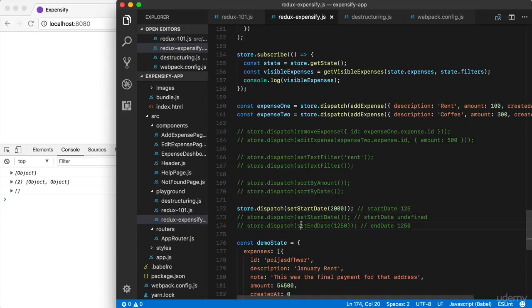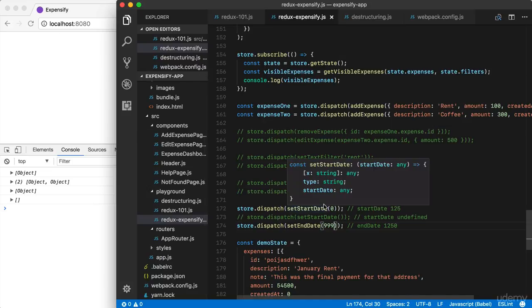Now, the same thing is true with setting the end date. So let me go ahead and switch this up to 0, and I will uncomment this line. Now, in this case, we should have one match. There is one thing between these two values, and we get that one thing back. If I were to tweak this to 999, there would now be no expenses between those two values, and we would get nothing back. So we have the ability to sort by date, and it's working really, really well. We can now add those calendar pickers in. We'd be able to successfully sort and view just a subset of our expenses.